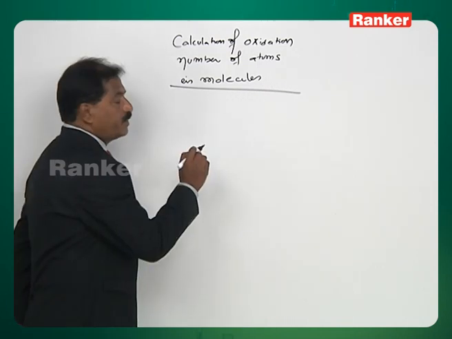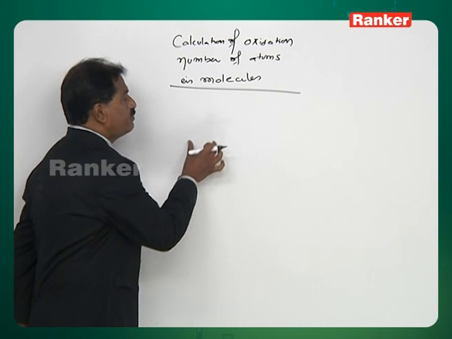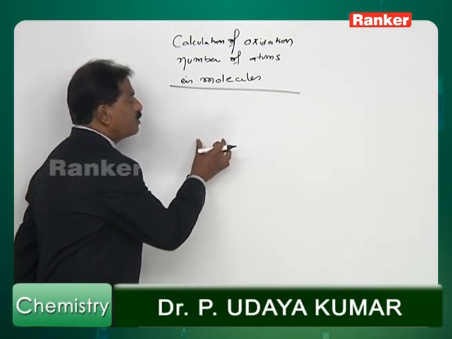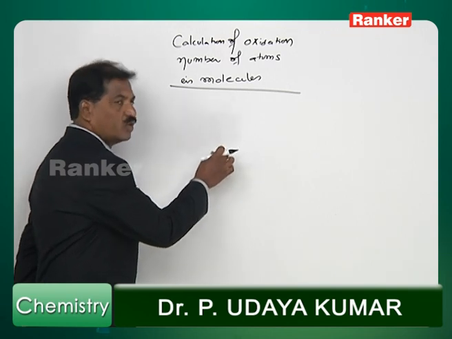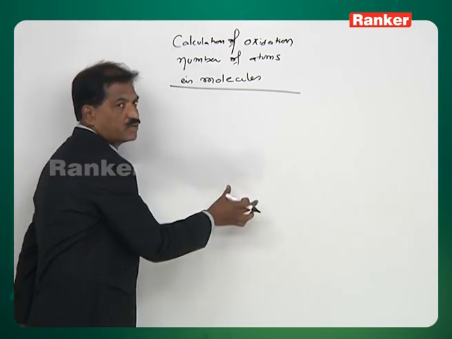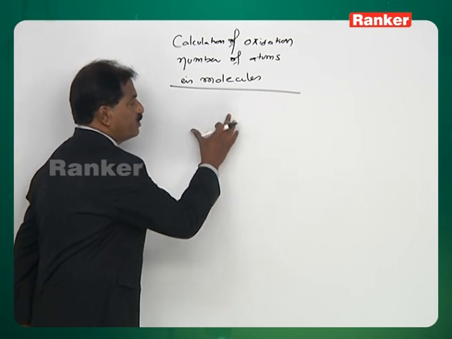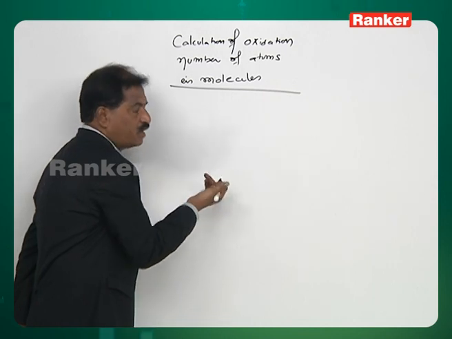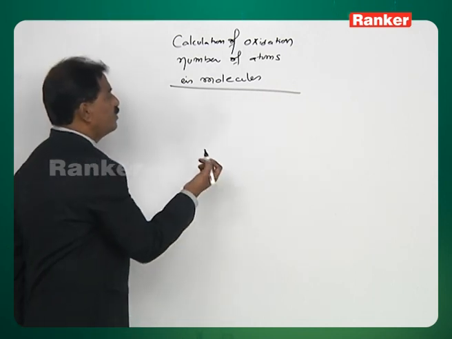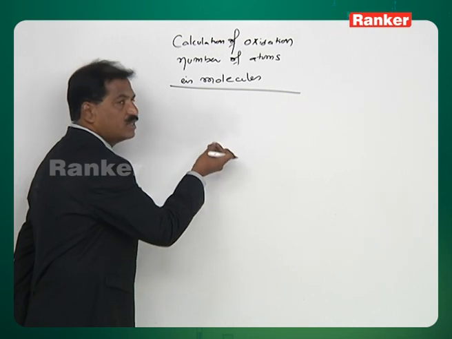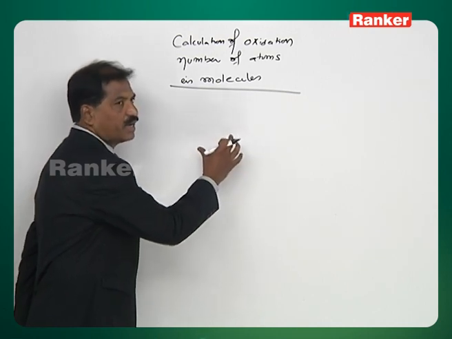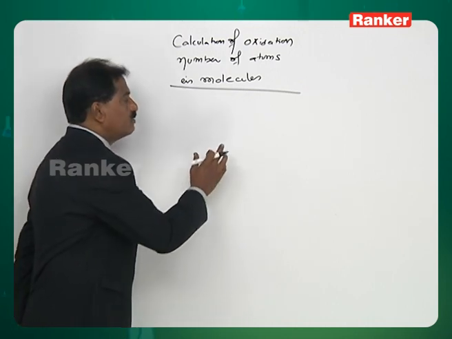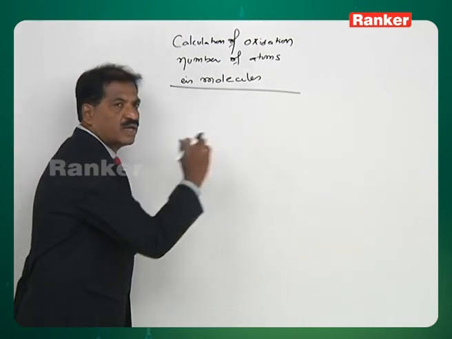Next, in case of organic molecules, if we want to find out the oxidation state of any carbon atom, it is better to calculate the oxidation state by following the structure instead of following the empirical rules. Because we can't directly apply the empirical rules for the calculation of oxidation state of carbon in molecules. Therefore, for example, if they give acetaldehyde, if they ask the oxidation state of each and every carbon atom separately, we will calculate it through one method. If they ask the average oxidation state, we will calculate in a different way.